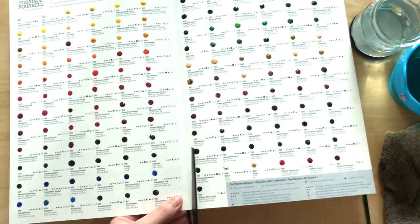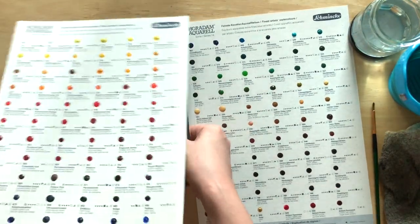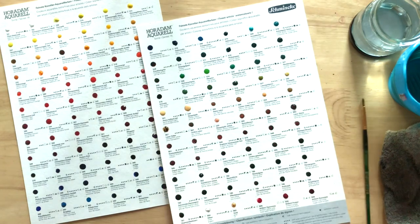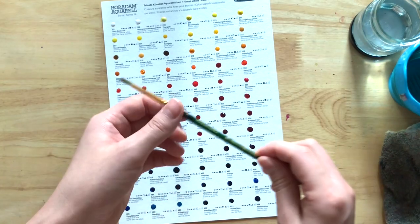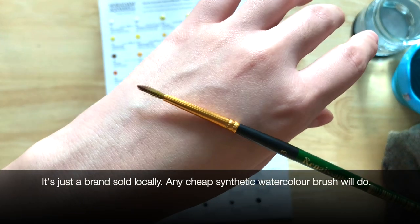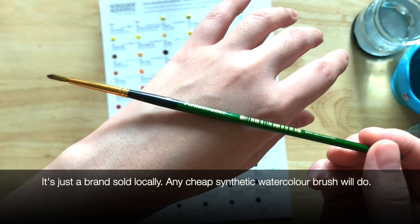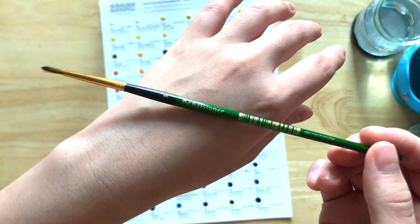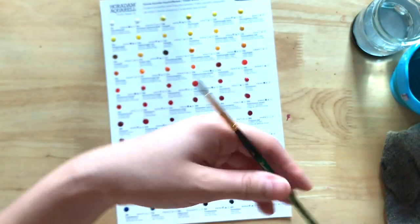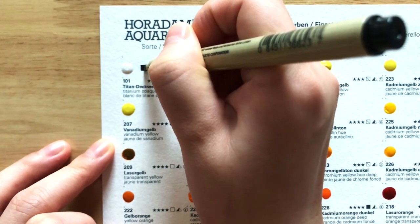So my filming slash painting area is rather small, so to make things more manageable, I decided to cut this in half. The brush I'll be using to swatch today is just a very cheap, tiny synthetic brush by Renaissance. The more sturdy bristles assist in scrubbing out paint more easily. If you were to use a natural animal hair brush, the scrubbing motion may damage the hairs of the brush. So that's why I always use a cheap, synthetic brush to swatch out dot cards.